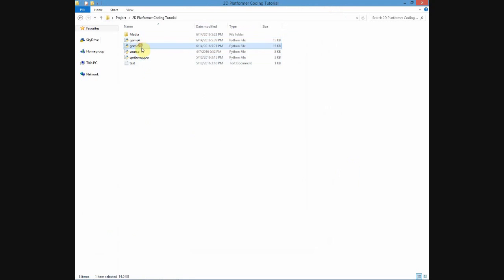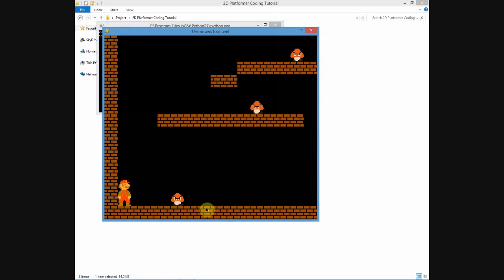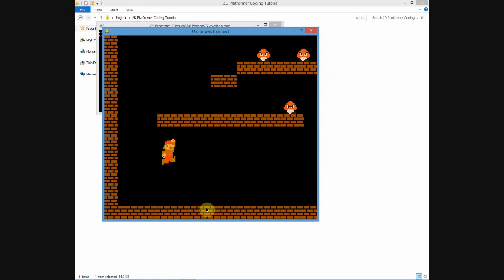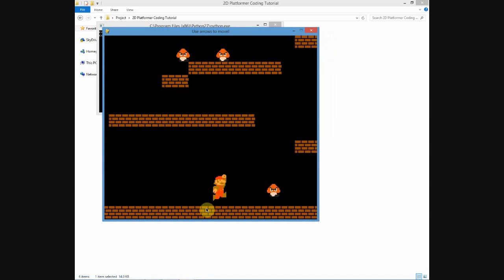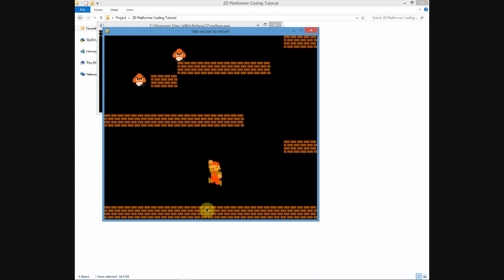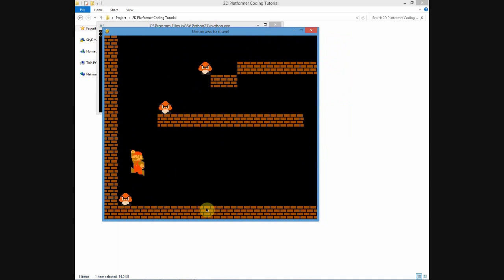Now we could put the Goombas at different elevations around the map so that they fall all over the place, which is kind of fun to watch, but it does make it apparent that the game needs objectives. So in the next video I'll update the script so that it can use more than one tile for the platforms, and I'll create a level for Mario that has an actual objective.